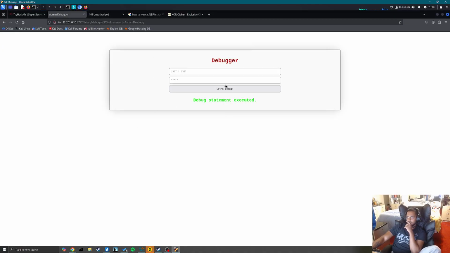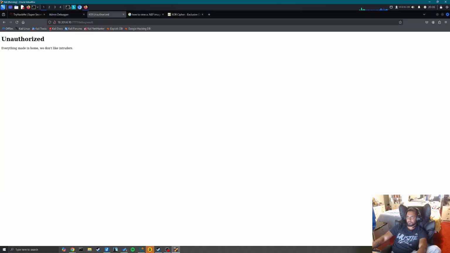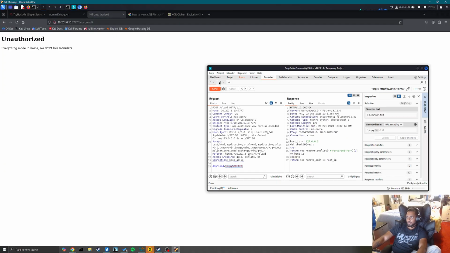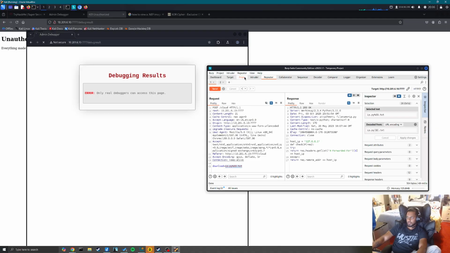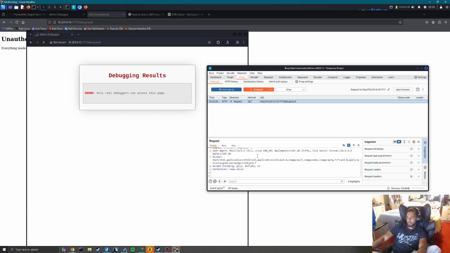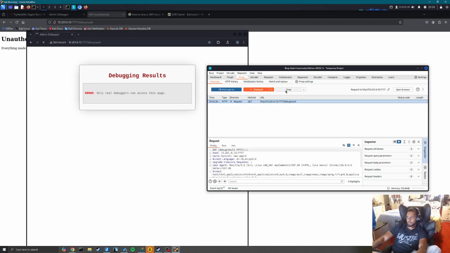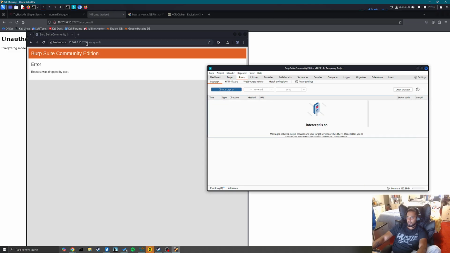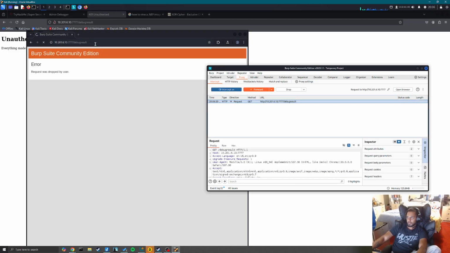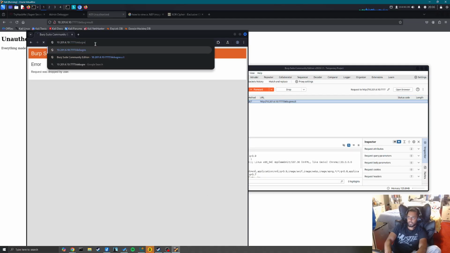I gotta grab the cookie ID, of course. Because how else would it know? Okay, proxy. So I guess we could just drop this. Refresh. No, I just need to go debug actually.